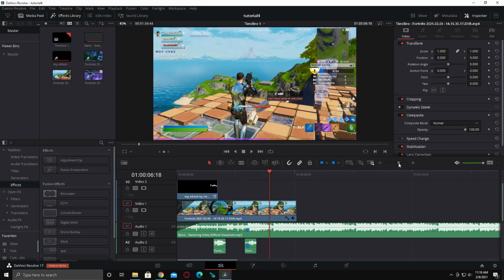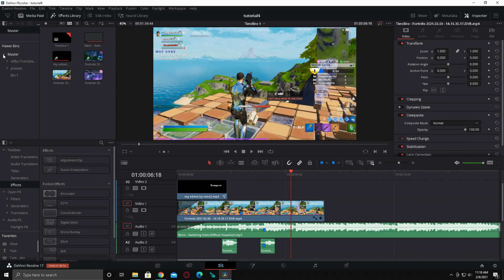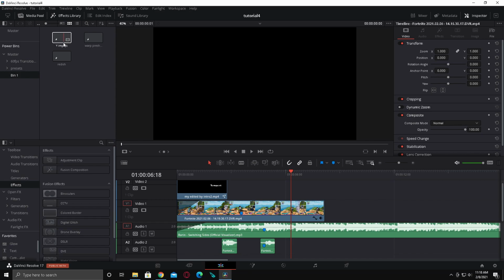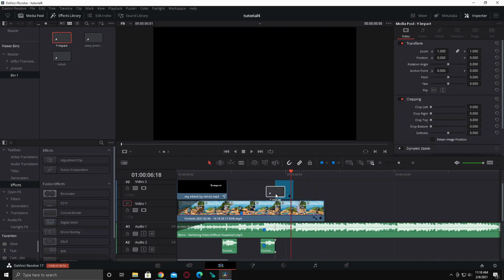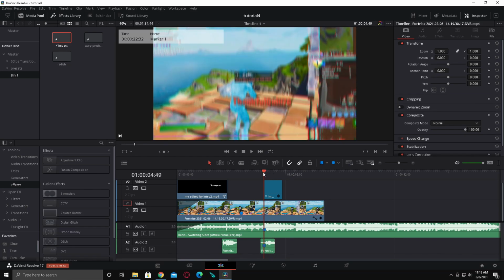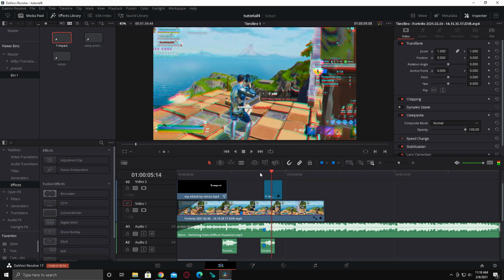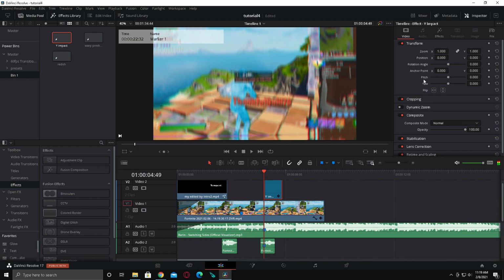Alright, so now once you're back in here, what you're going to do is go to the power bins and just find your 3 effects. So drag the Y impact one, which you're going to need Sapphire plugins for. Just drag it in. It might be really laggy, but pretty much just sync this up with your beat, and it'll just have like a Y shape. But I'll show you the keyframes if it doesn't have them.